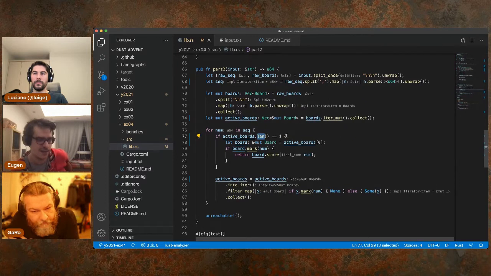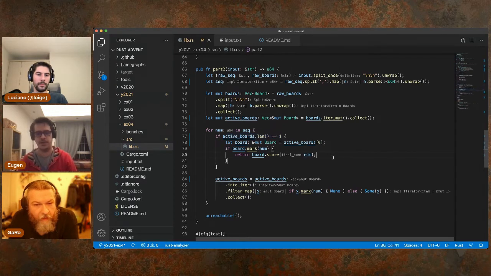If it's on the last item, as in active boards got to one single item, we keep marking it until it's the winning board, and then we return the score for it. Question: why a filter map and not just a filter?